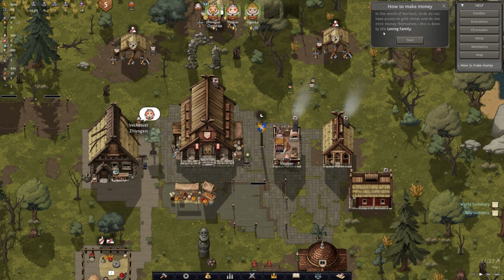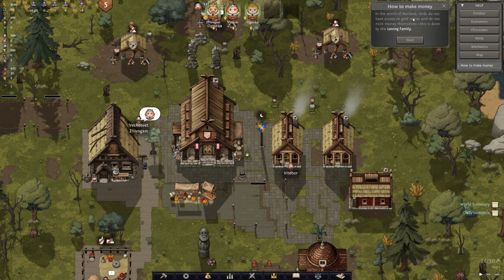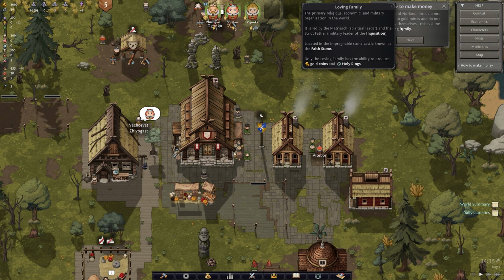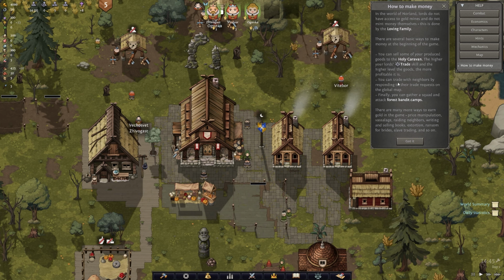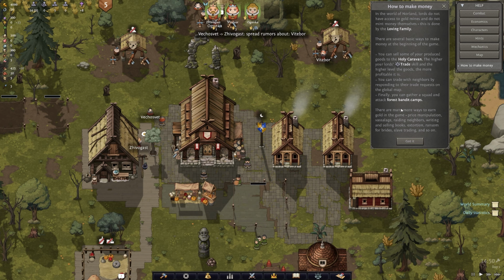He's very busy. In the world of Norlands, lords do not have access to gold mines and do not mint money themselves. This is done by the Lovin family. There are several basic ways to make money. You can sell some of your produce to the Holy Caravan. You can trade with neighbours, and you can gather a squad and attack Forest Bander.